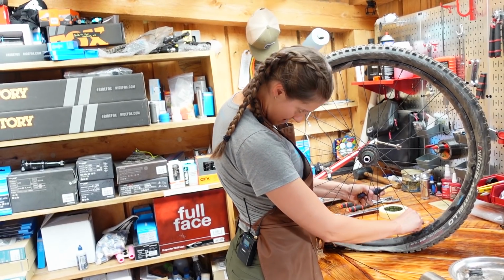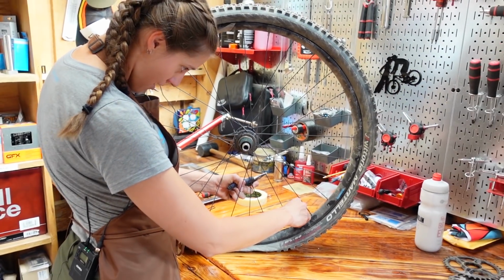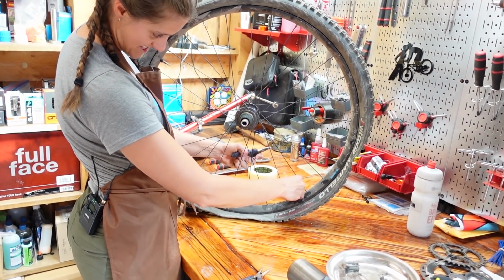Your spoke is spinning. Yep. Well, then the pliers were a bad idea, huh? We are making progress at like an excruciatingly slow pace.